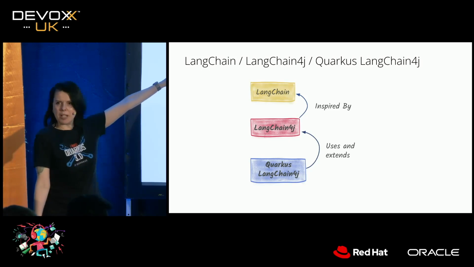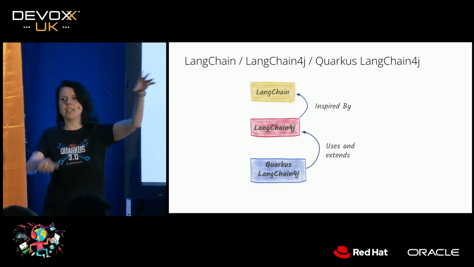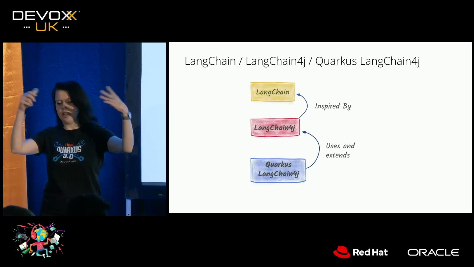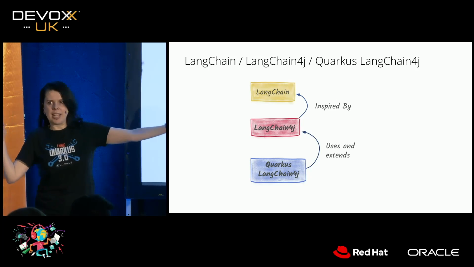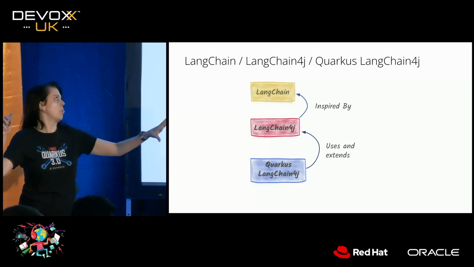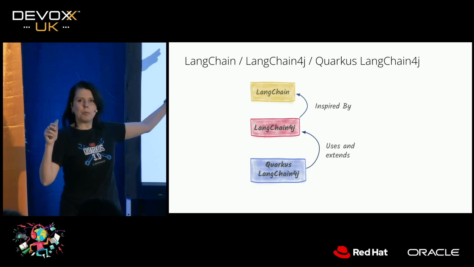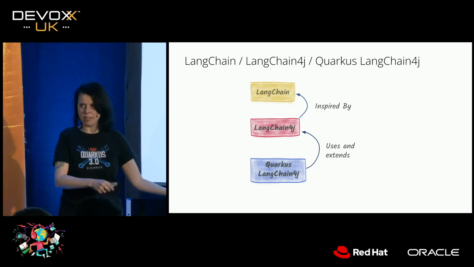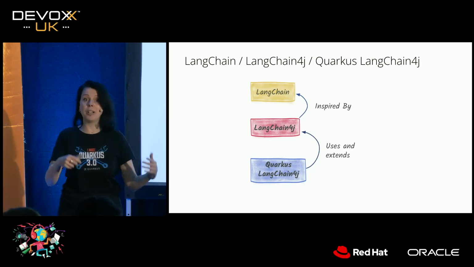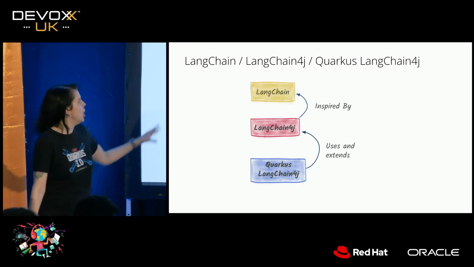LangChain is a project that's been around for a while. It is a Python project that gives you an interface for communicating with those back-end models and also doing some model coordination. The problem with LangChain, as we've established, is that it is in Python. Nobody wants Python except for all of those Python developers, but we don't care about those Python developers.